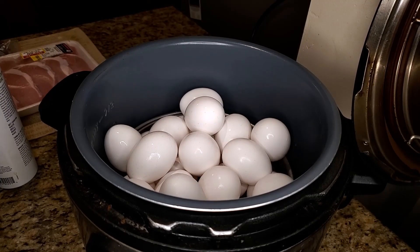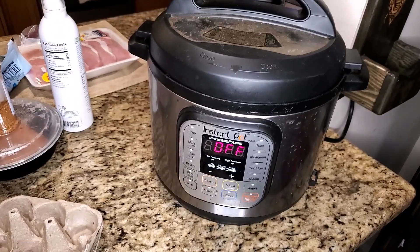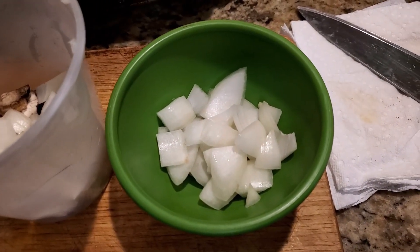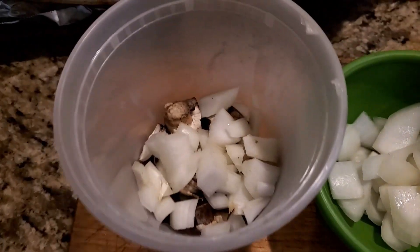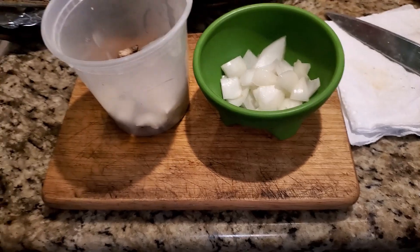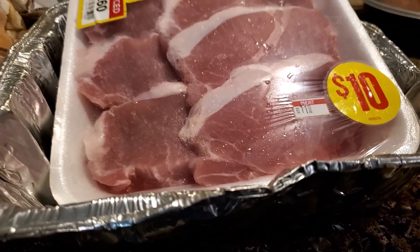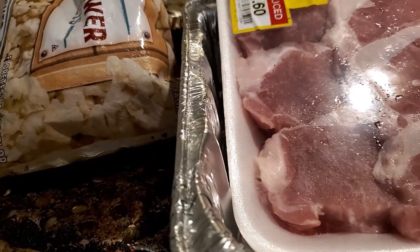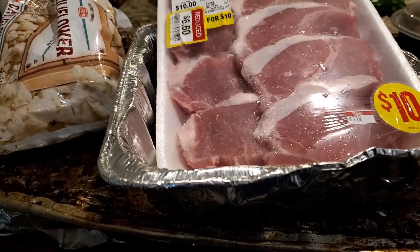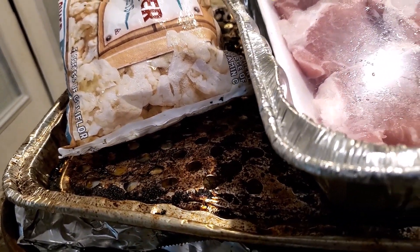Now I have my eggs loaded in my Instant Pot — I'm going to put the lid on it and cook them for five minutes. I've got a quarter onion chopped up to add to the cauliflower, and I diced the other quarter and added it to the mushrooms and jalapeno innards to go in my eggs. My plan is to open the pork chops package, season them on top of this foil pan, then lay them out on the smoker to cook. Then I'll pour the cauliflower florets into the pan along with the onions and seasoning from the pork chops. I'll take the piece of salmon, lay it on a foil pan, season it, and throw everything together on the grill.